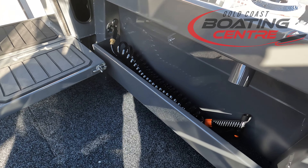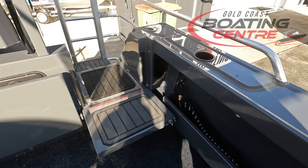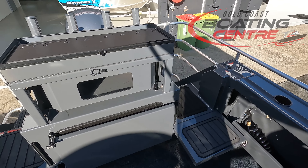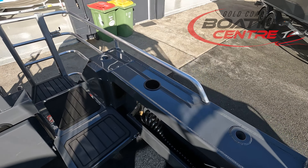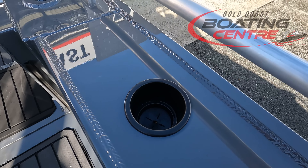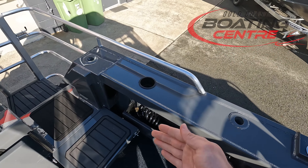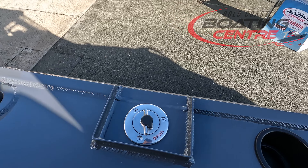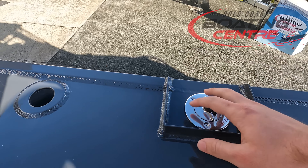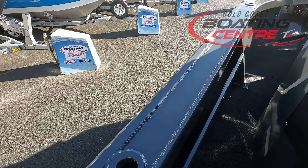The customer has got the wash down kit. So when you're out in the ocean, you can press and hold that, and if you're filleting fish at the back of the bait station, it's an easy way to wash down any blood, gut, and scales — whatever comes onto the boat. The customer has also opted for cup holders, another great spot for sinkers and bits and pieces needed out on the water. Welded rod holders are standard from Formosa. He's also got the fuel guard, a welded piece to keep fuel isolated in this area in case of a spill so it doesn't run down the side decks. He's definitely upgraded with more rod holders on the back here.